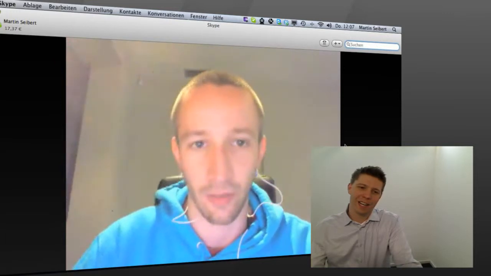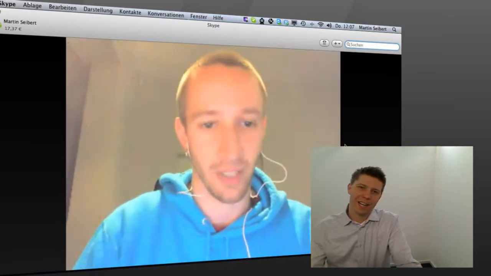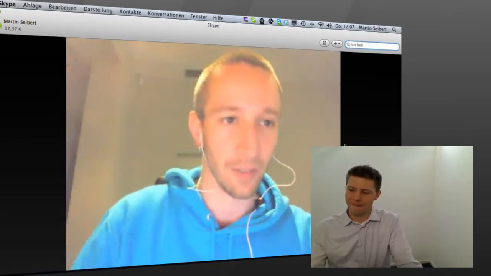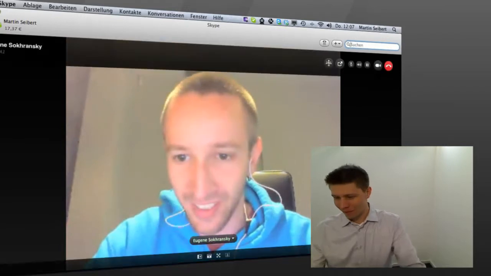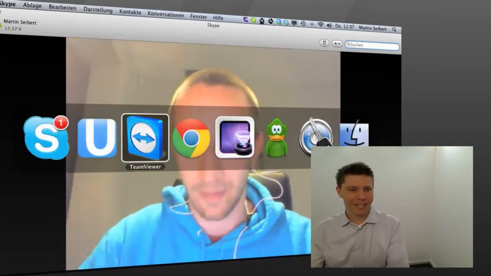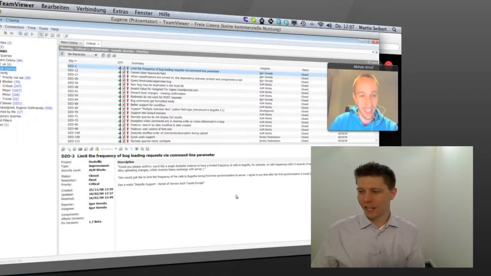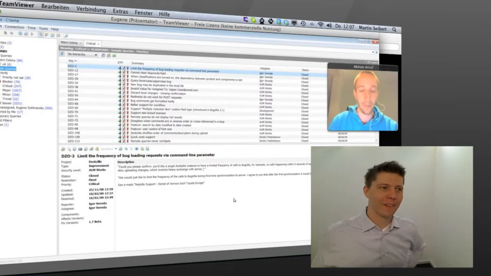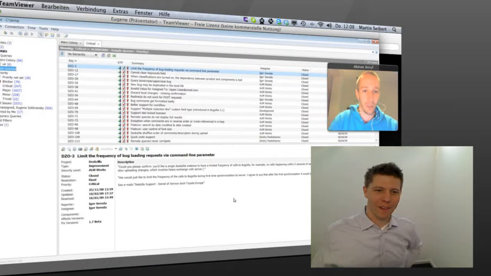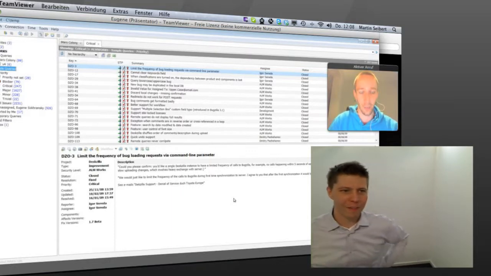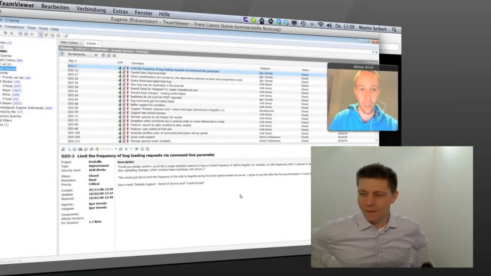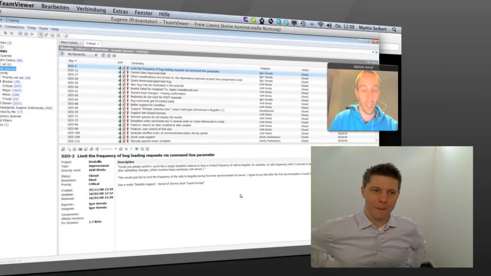Okay, the basic idea of JIRA Client is, as you can guess from the name, that it's a desktop client for JIRA. Probably the most important feature, at least in the beginning, was that it gives you an opportunity to work with your issues offline.